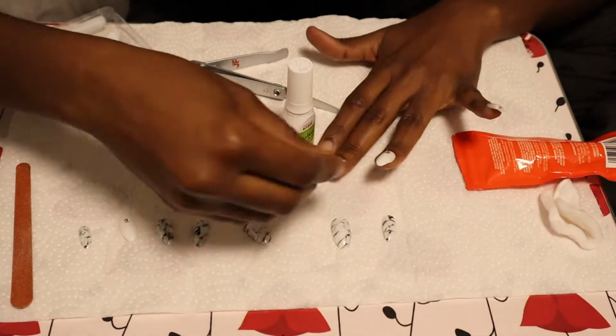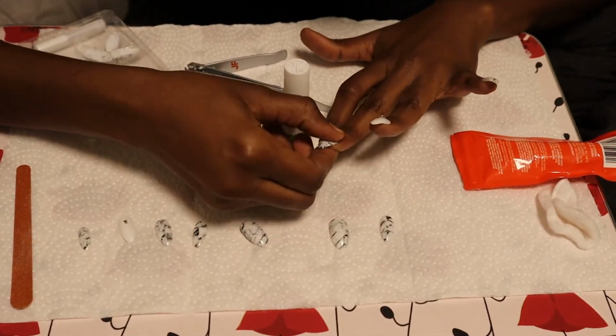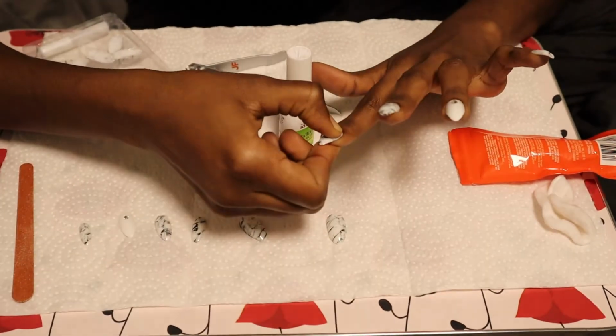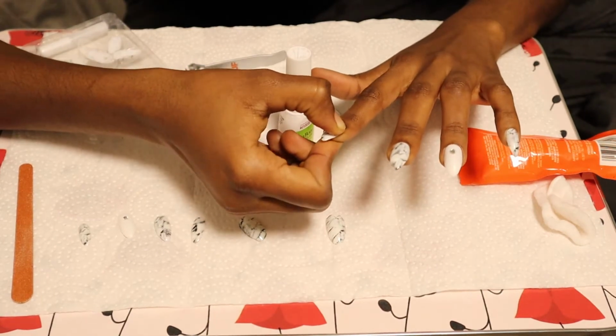So now I'm just putting glue on each of my nails and attaching the press-ons to them and holding them down for a few seconds to ensure that they are sitting well.